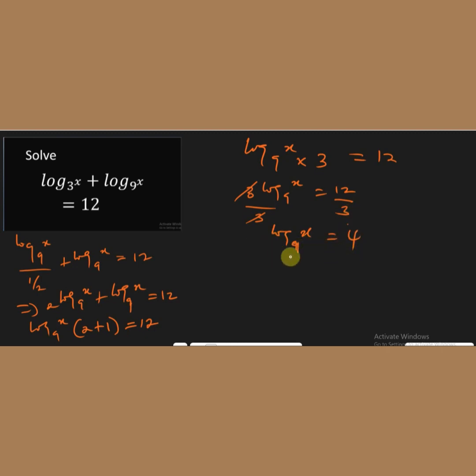Okay, using the index rule, so this is going to be 9. I will write 9. Then 4 is going to be the exponent. Then x comes down and log will disappear. So this is the same thing as x is equal to 9 raised to the power of 4. If you check your calculator, it's supposed to be 6,561. Just like what I got using the first method.